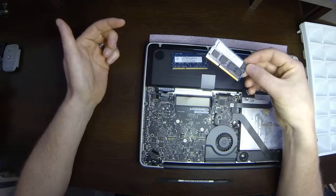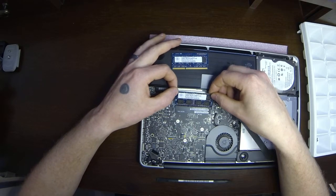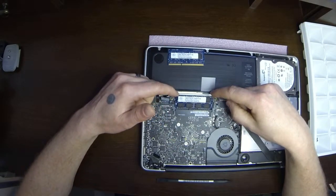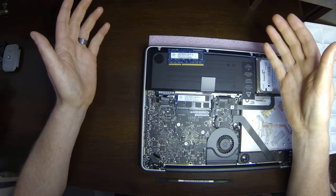So now I'm going to put the memory back in. I'm going to put it in at an angle, and you can push it until it won't go anymore. Once it's in there at that angle and it won't go anymore, then you can just press straight down on it and it snaps into place.